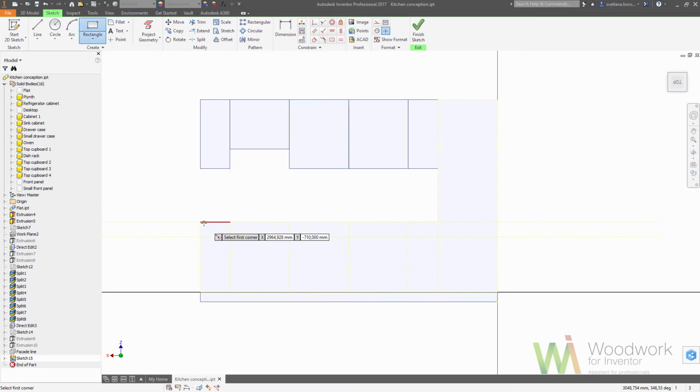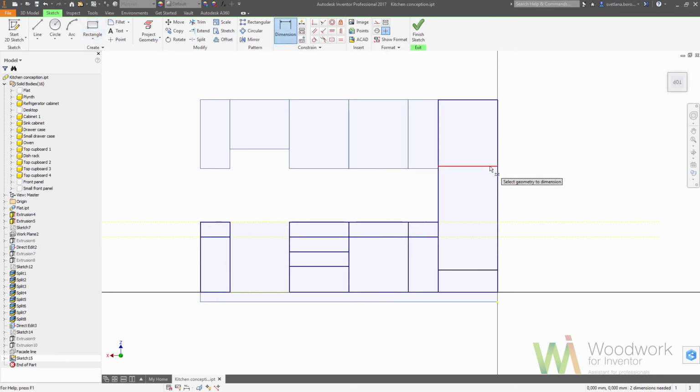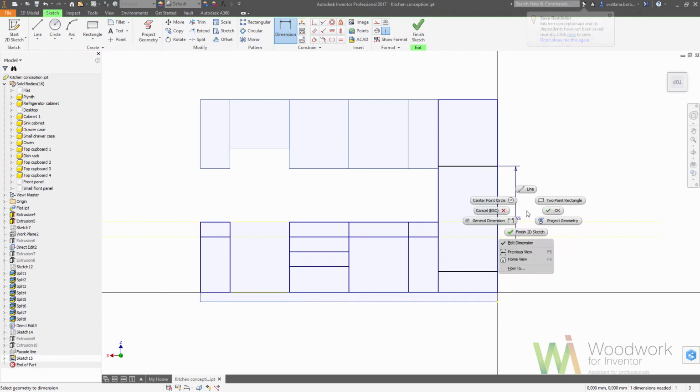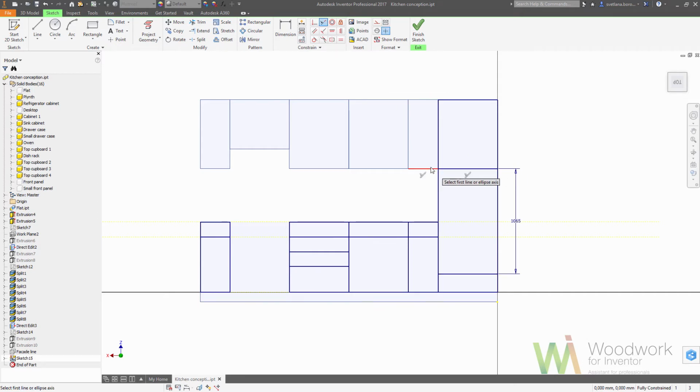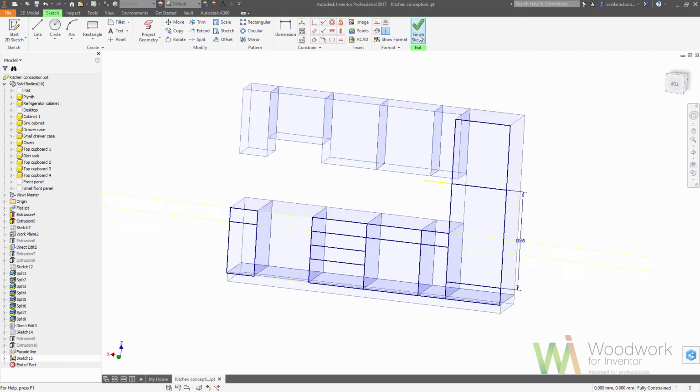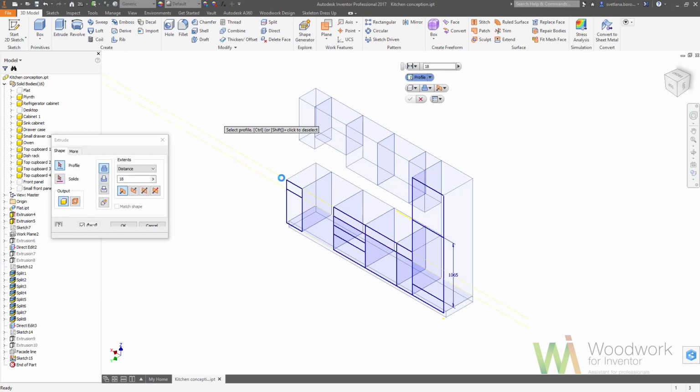Okay, so now we can make a shape of our facades. It would be a rectangular shape. It's very easy to draw the rectangles. So once all the rectangles are made, we can set the dimensions for a freezer door. So now we can adjust the spacing between the top and the bottom door of the freezer to match those on the remaining cabinets. Now it's time to make a facade.